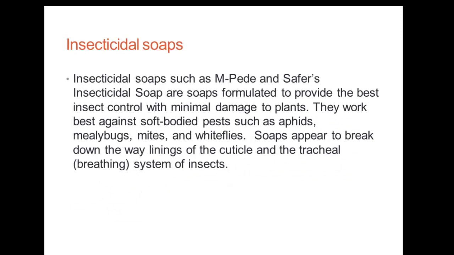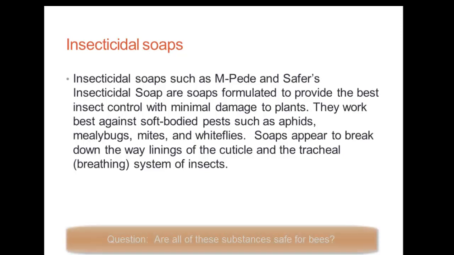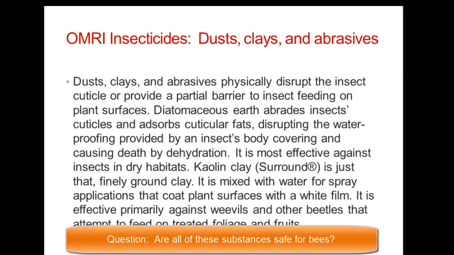Insecticidal soaps sort of dissolve away the cuticle of insects or the waxiness of the cuticle. It also moves into the linings of the breathing system. So soaps work. I would encourage you usually to buy an insecticidal soap and make up your own. I'm not really all that worried that you put 2 tablespoons of ivory liquid soap into a gallon of water and use it as a spray that you're going to hurt anything. I am a little bit more concerned as you start to put other things into insecticides and say, well, they're naturally occurring components, they can't hurt us. That's not necessarily true. So soaps do work, again, against soft-bodied creatures.